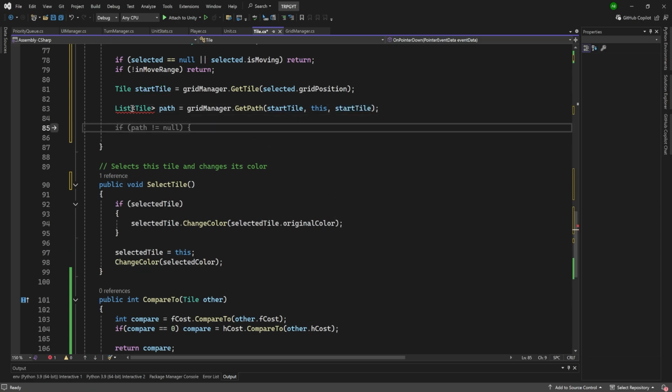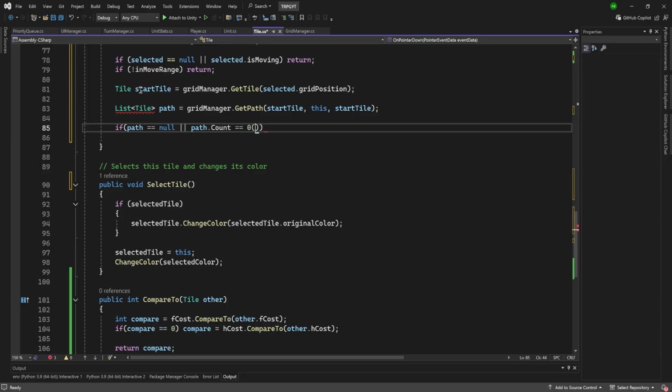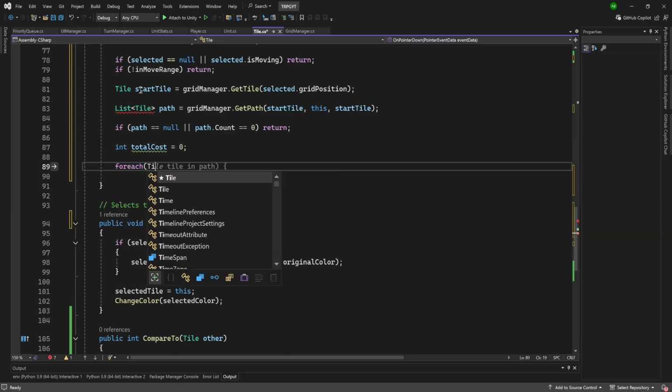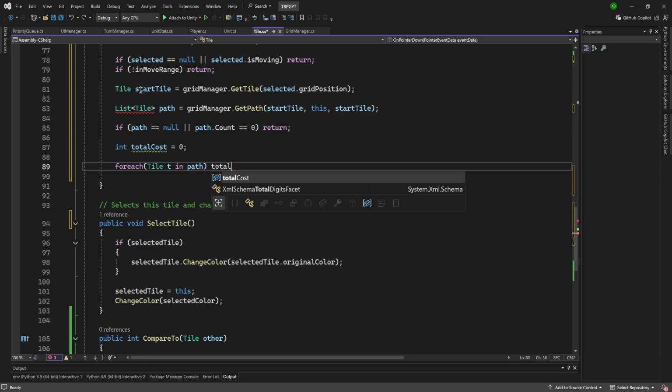And it's going to yell at us because we aren't using System.Collections in here, so we have to add that after. We're going to do if path equals null or path.Count equals 0, then we're going to return. Then we're going to do int totalCost is equal to 0. And then for each tile t in path, we're going to do totalCost += t.moveCost.